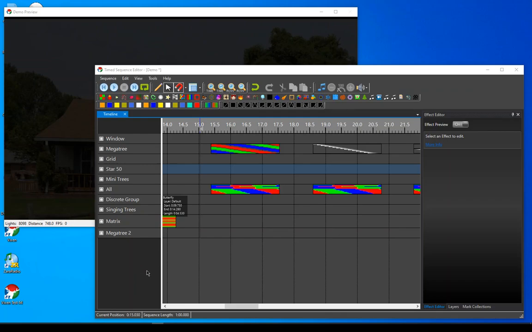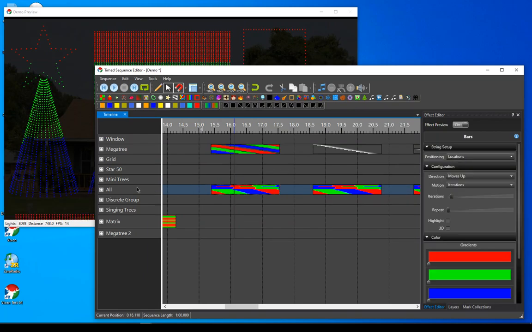Hello. In this video, I'm going to show you how to use an all group and then some layering to be able to apply a different effect to a specific item within the all group, so that you don't have to put a bunch of little effects on multiple things to try and make different things happen. So here I've got a setup.